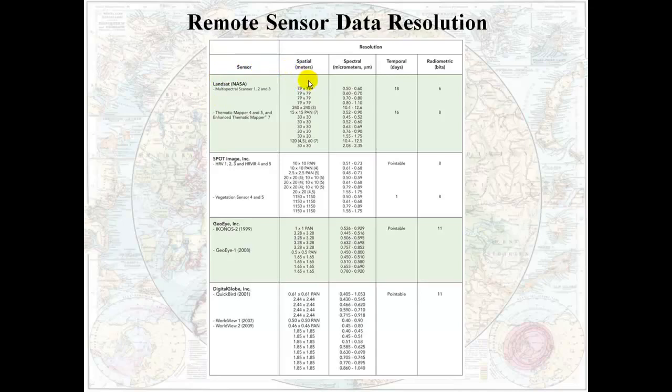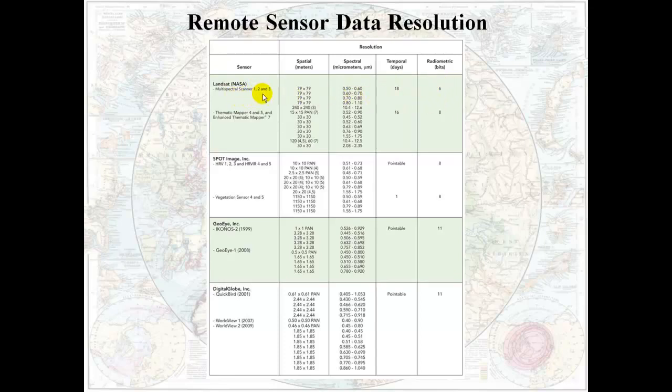This column shows you the spatial resolution associated with the spectral bands that are in that sensor on the satellite. So for example, in Landsat satellites 1, 2, and 3, which are basically versions of the satellite, you have 79 meter spatial resolution in the 0.5 to 0.6 micrometer band. You get that once every 18 days, when the satellite passes over the same spot, and you're storing that information in 6 bits of computer storage.